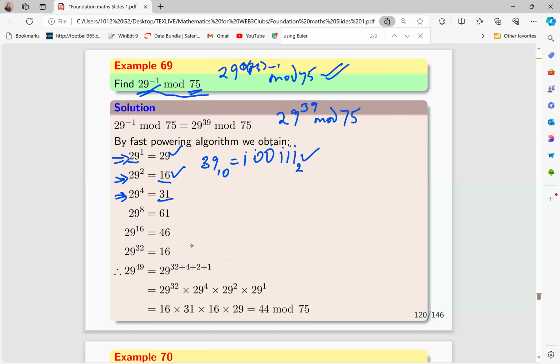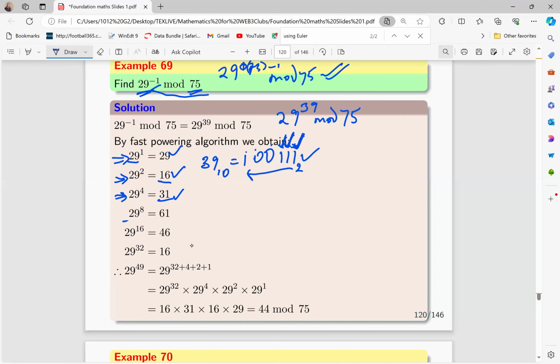How many times have we done? We've done the first one, and the first one is this one, the one I'm ticking. And then the second one is this. We've done the third one, and it's this one. We are beginning from this side, going this way. Let's square this third line to get the fourth line.